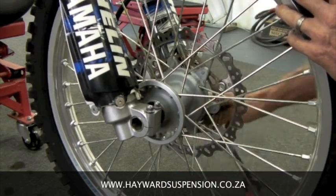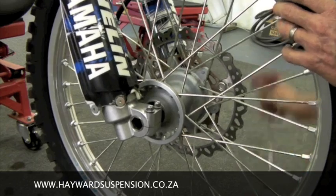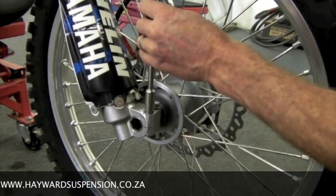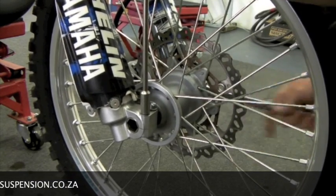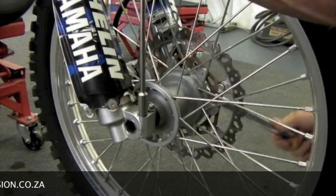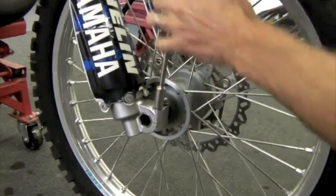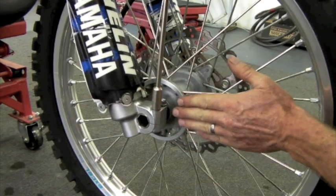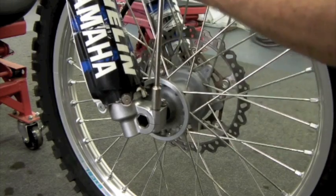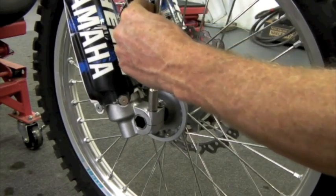Now you can see as I tighten the nut here, the axle spins. So what this means is often we need to tighten up on one side in order to be able to tighten the axle nut to keep the axle from spinning. And what many people do is, once they've tightened the axle nut, they forget to loosen this again, and it's actually pulled the fork a little bit sideways. So once you've tightened the axle nut, you should always loosen off this side completely again.